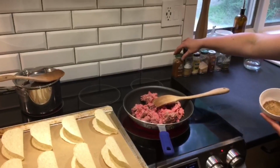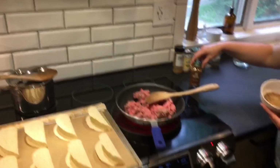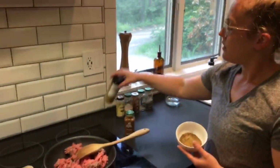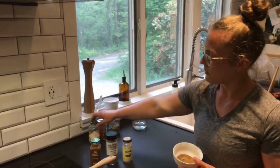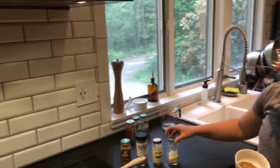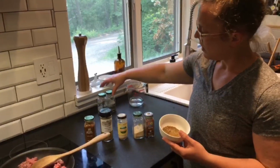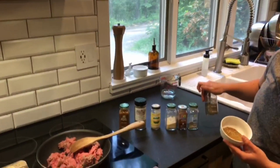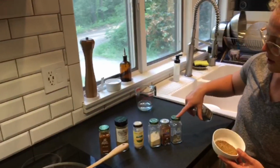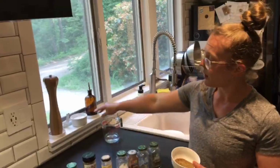All that's in this bowl is a tablespoon of chili powder, a teaspoon of ground cumin, a teaspoon of onion powder, a teaspoon of garlic, and another teaspoon of paprika. And then we also have oregano, a half a teaspoon of paprika, a half a teaspoon of oregano. We have our garlic, our black pepper, and our salt.